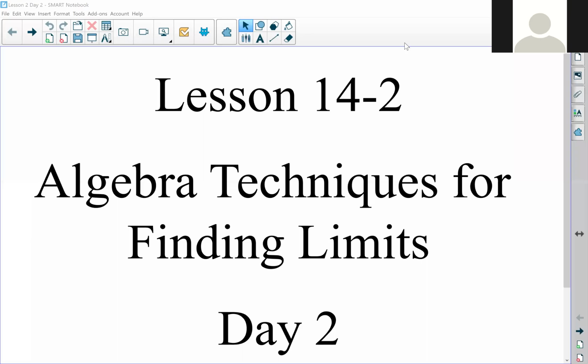So we're going to do a little bit more using algebra and algebra techniques for finding limits. And again, most of what we're going to do today is pretty straightforward. And then at the end are two pieces that are really important ideas that are used beyond algebra and into calculus. So I find them interesting.